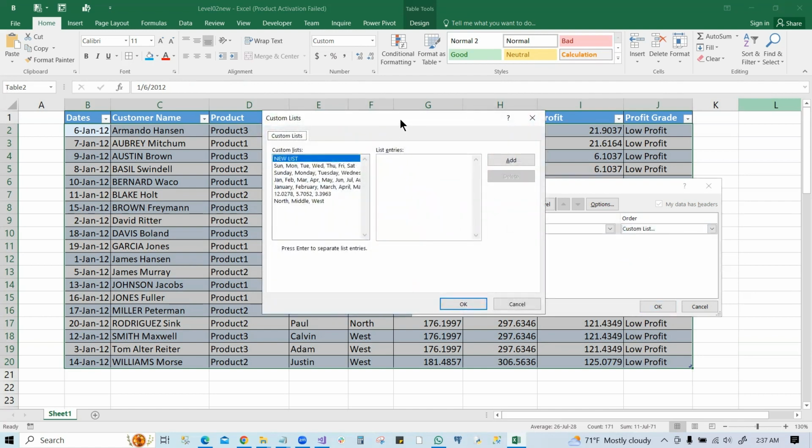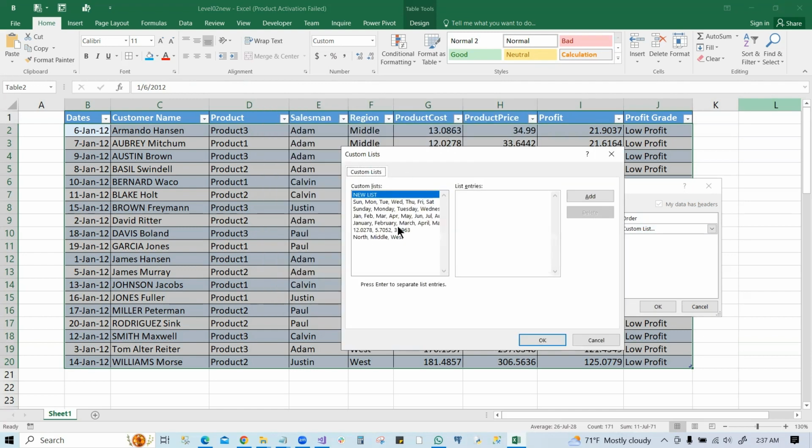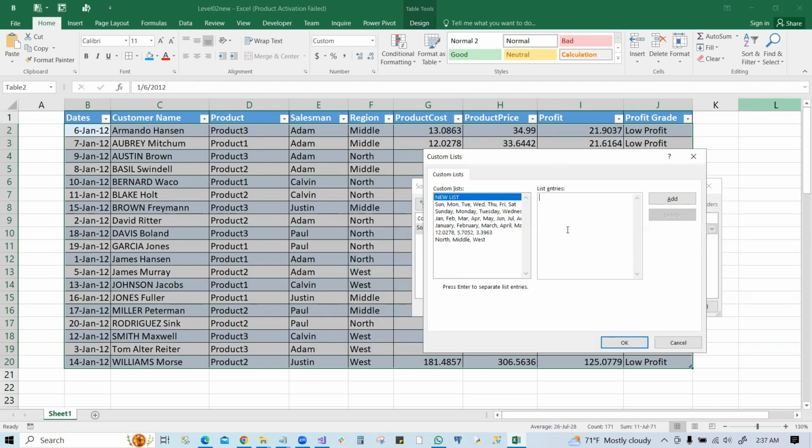See, when you do the customization, it has some values over here, but we can put the sorting the way we want our table. The way we want, that's the way it's going to give us the sorting. So we want first would be north, the next would be middle, and then it would be west.